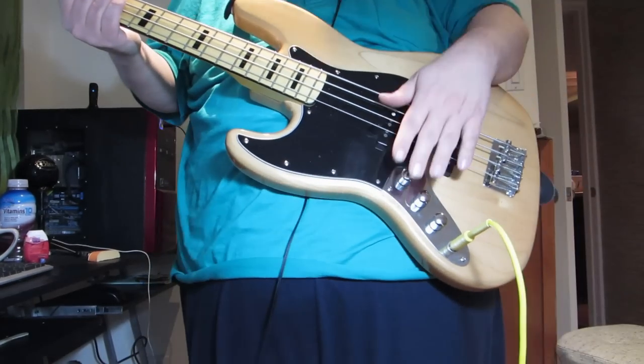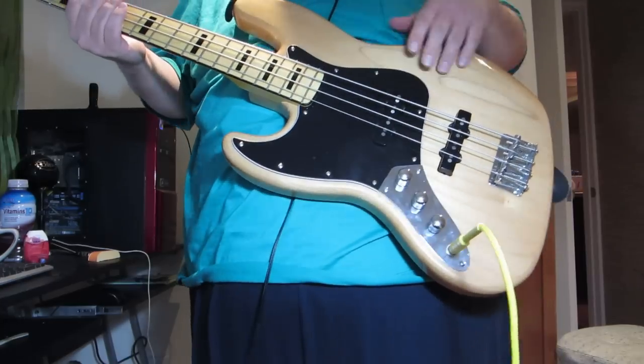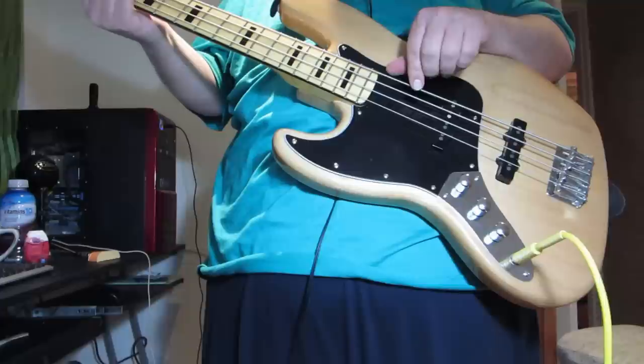Okay, so that's with both pickups on. Now I'm going to take neck pickup or the middle pickup off, and it's just going to be the rear pickup, bridge one.